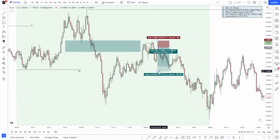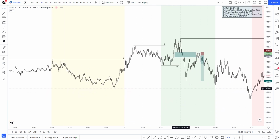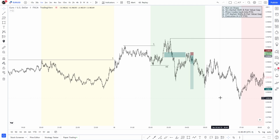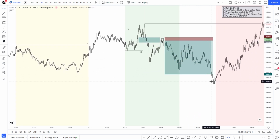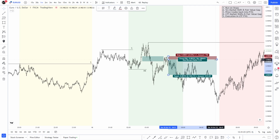And target, just following the trend, would have been nice, 8.3R. More aggressive, could have been going for this low, but I don't think I would have gone for that. And that would have been 10R, made in a couple of good hours. 2 hours and 30, that was almost 40 minutes. But where's 5R?